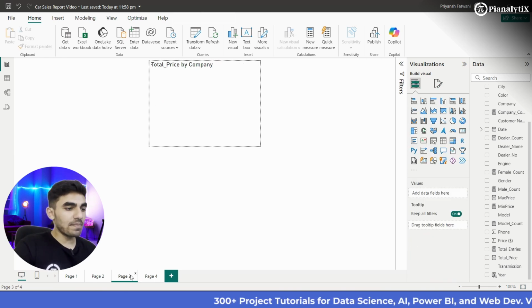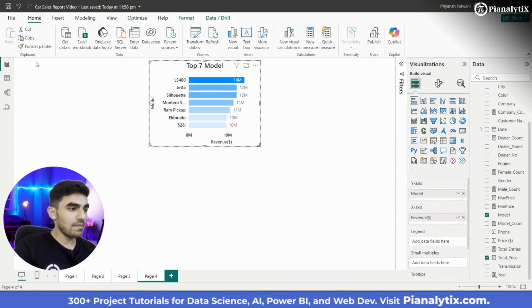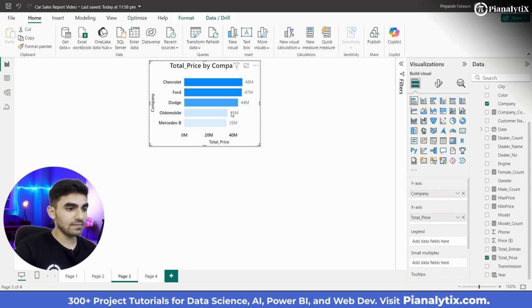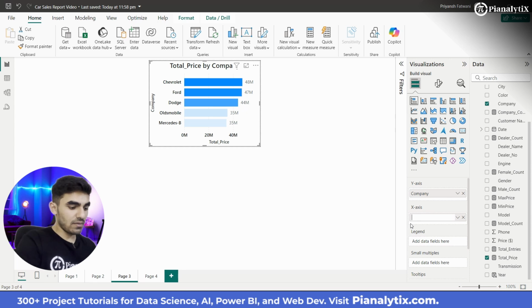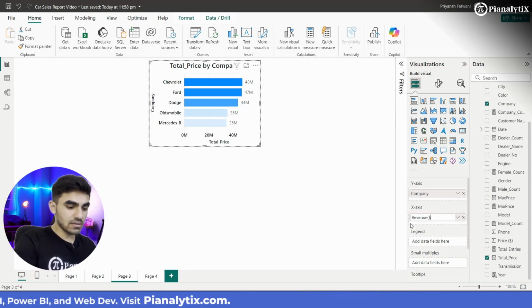And for this tooltip over here, I'll copy the formatting from this one and then paste it over there. So I'll select this, hit format painter and paste the formatting right here. And I just need to change the name of the title, and this one I'll rename to revenue again, which is in dollars.